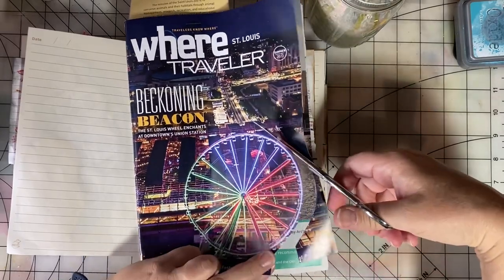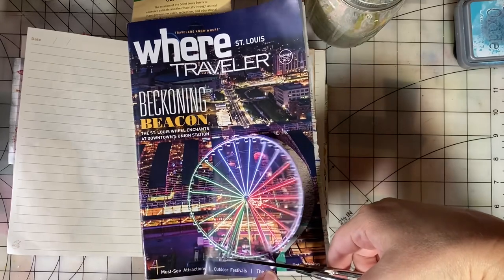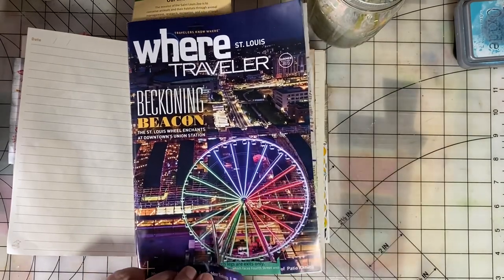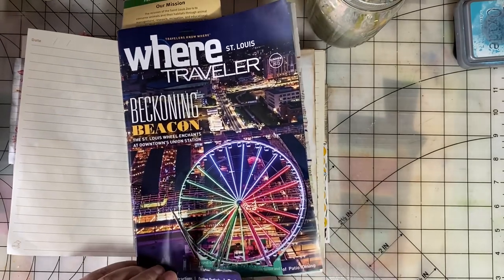And I have this magazine from a trip we made to St. Louis, and I love this Ferris wheel on the front. It reminds me of the color wheel. So I'm going to cut this out and use it on this page.